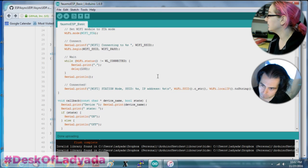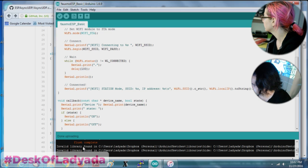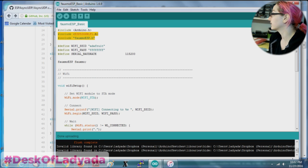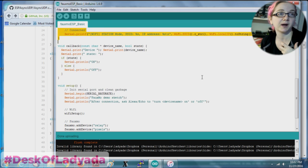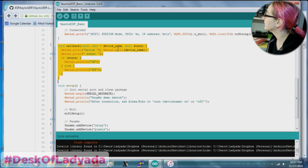This is basically the example sketch. You just install, run the ESP8266 Wi-Fi, and also include the FAUXMO, which is the fake Wemo. Then you set up your SSID password. It works basically with a callback — all this does is connect to your Wi-Fi SSID, very simple. You can also use those Wi-Fi helpers that create a new access point. Then I just made a callback. The callback takes a string and a state and just tells you, hey, this device state is now whatever it says. This is the function called whenever a command comes in — it's an asynchronous setup.